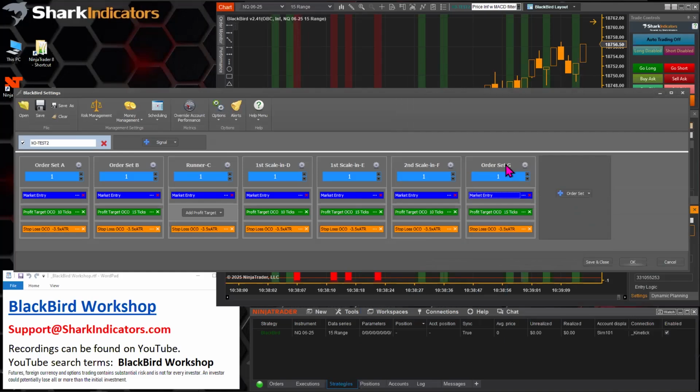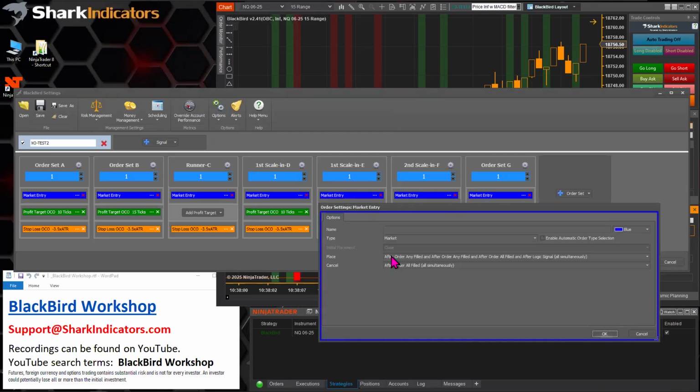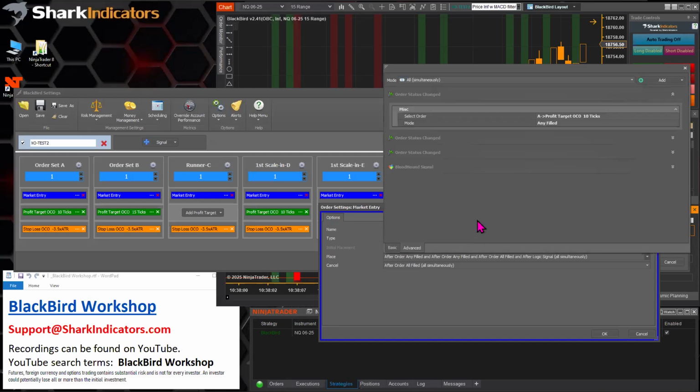Before G goes in, we want to make sure that F goes in first, and then G goes in afterwards, just like how we did with E. With E, we wanted to make sure that D went in first, and then E can go in. So if you remember this entry order, it also has third order status changed here.